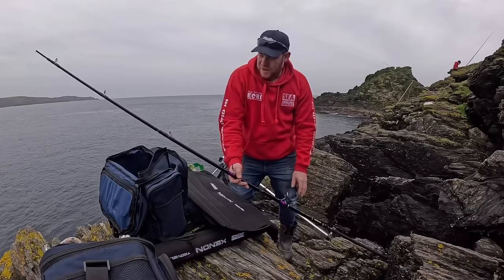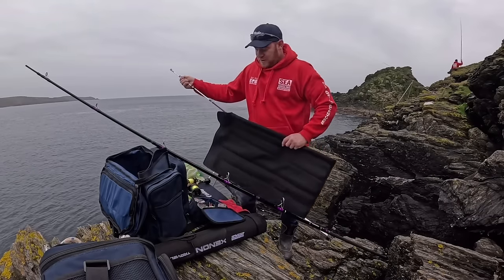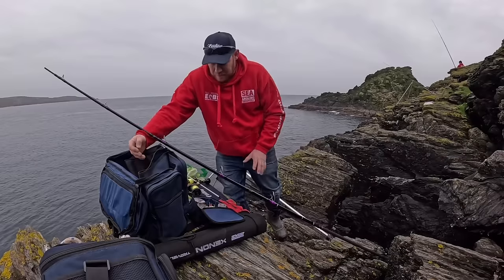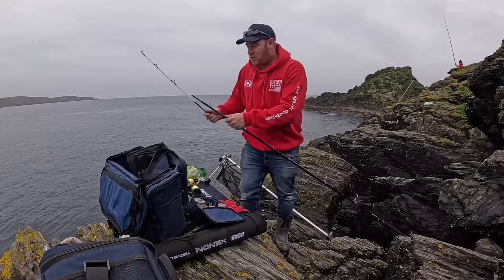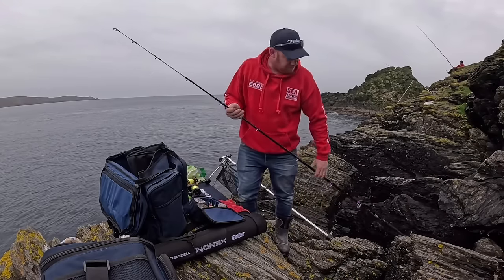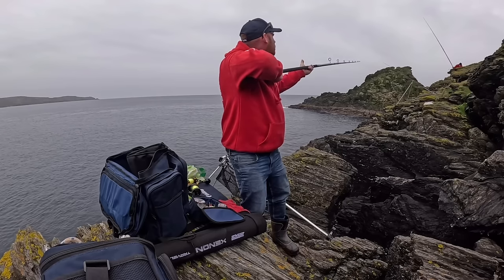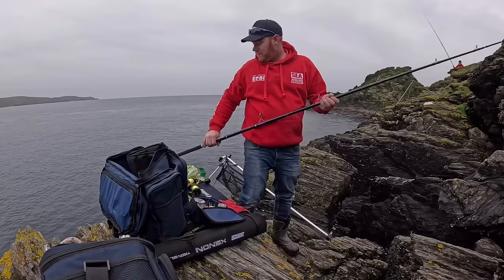I was never a fan of travel rods in the past, just because I find them quite soft. But I've got to be honest with you when I say this, and as I said before, this is all about being honest with doing reviews and stuff. I've actually paid out money for these rods, guys, and you've got to give things credit when they do work. And these things right here do deserve that credit. They're just a really, really nice rod for what you're looking for.